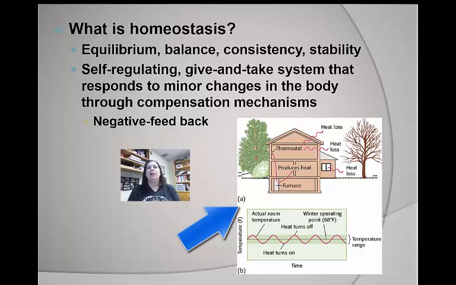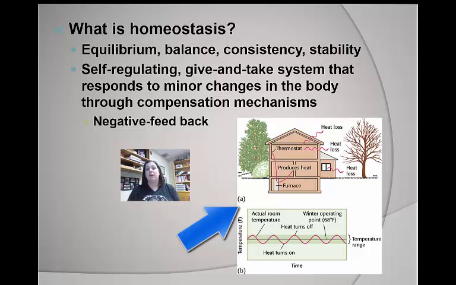This is kind of like how your thermostat works in your house. You set it at a certain temperature. Okay, let's say you have it set at 72. If it gets too high, it goes above 72. Okay, so we have it set and it gets out of whack, it goes too high. We see that the air conditioner kicks on and it stays on until it restores it back to 72. Then it shuts off. Okay, and then on the other hand, if it gets below 72, your heater kicks on and it brings it back up. So there's this constant give and take, and it's adjusting based on what's happening right then and there.